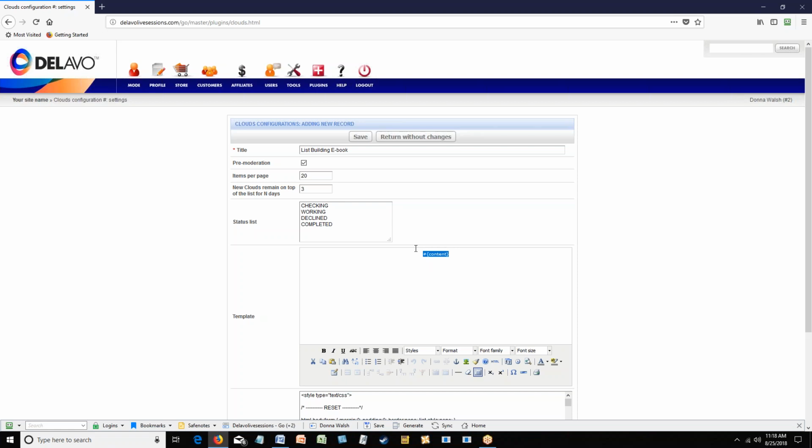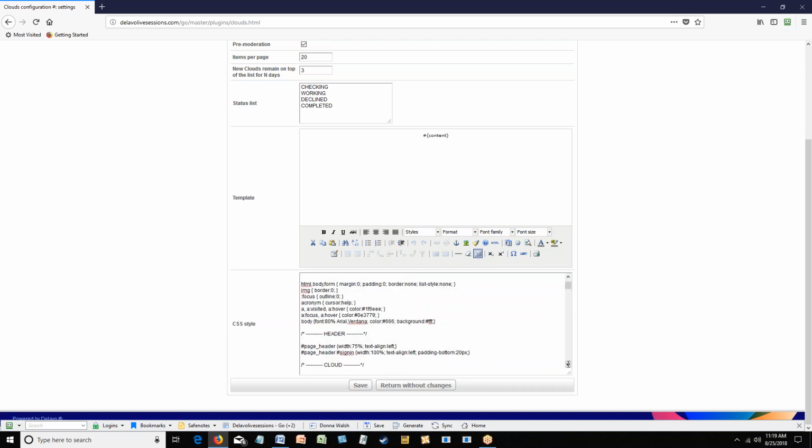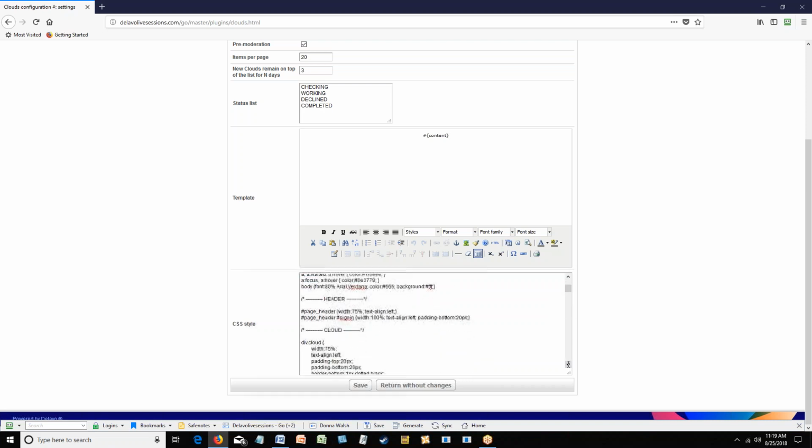You need to leave this tag alone. You can actually set up a template if you like. But if you do, this CSS style sheet below overwrites the templates. So unless you know CSS, you might not be able to do the template.